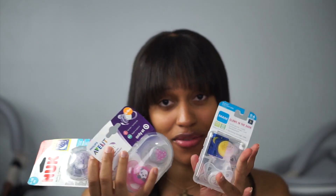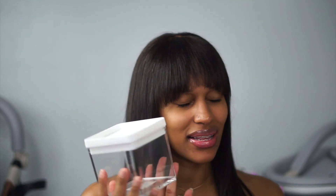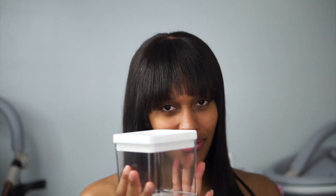I also got a travel wipes container — I have two: one for home and this one to put in my diaper bag. I got some pacifiers — Jamaicans call these suitors, but yes, one is zero to six months and the other two are six to eighteen months. I also got this little acrylic storage container from Target — I was going to use it for beauty blenders but it's perfect for the pacifiers. I also got a silicone pacifier clip that won't harm the baby, since the ones with beads can be dangerous.